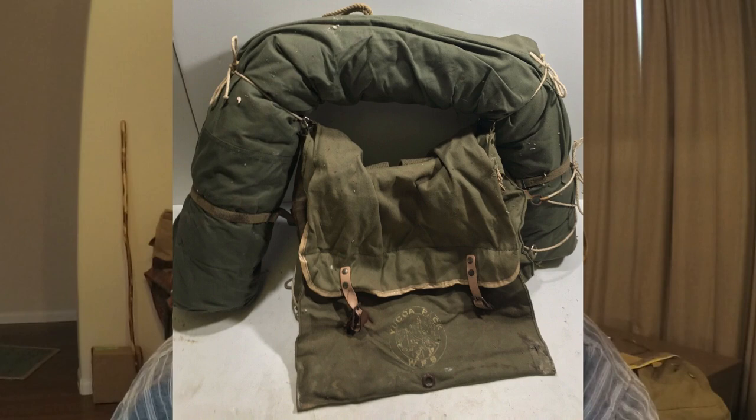There are three ways of hanging your sleeping gear onto your Yucca Pack in order to spend the night. One is to roll your sleeping gear and put it on top of your knapsack. Two is to roll it and put it on the bottom of your knapsack. Or three, make a horseshoe roll and put it around your knapsack. Sean Dyer at Mr. Dyer's Musings has an excellent example of how to pack your Yucca Pack using the horseshoe. You can also carry this knapsack and use the over-the-shoulder horseshoe roll, as evidenced by that picture from 1913.